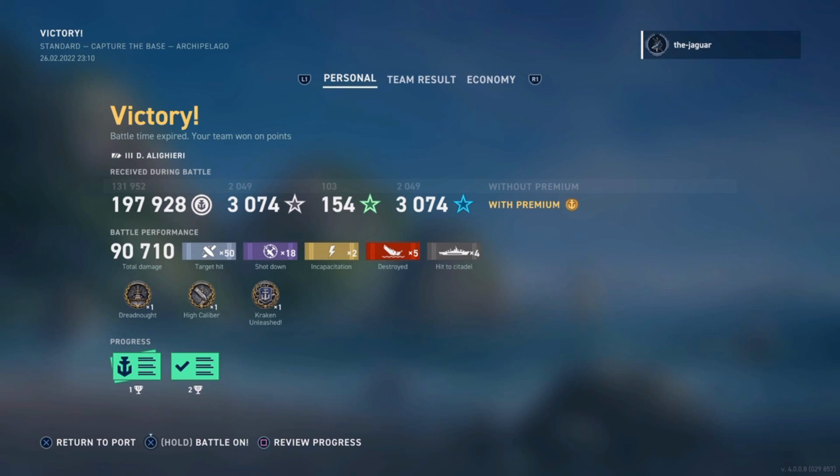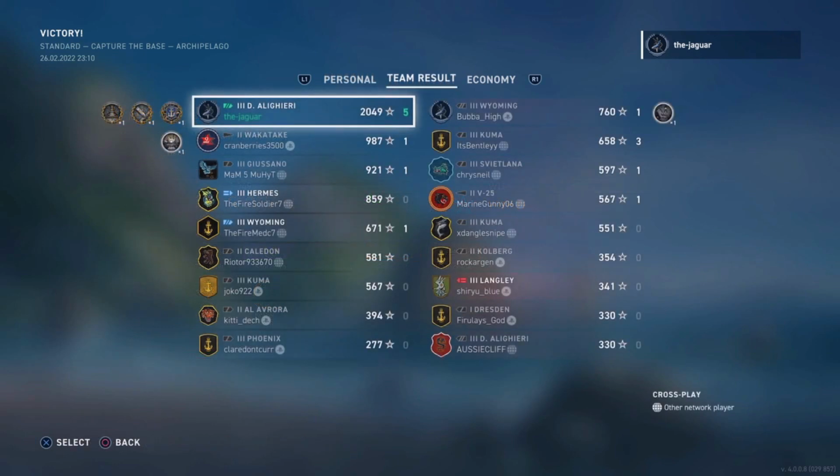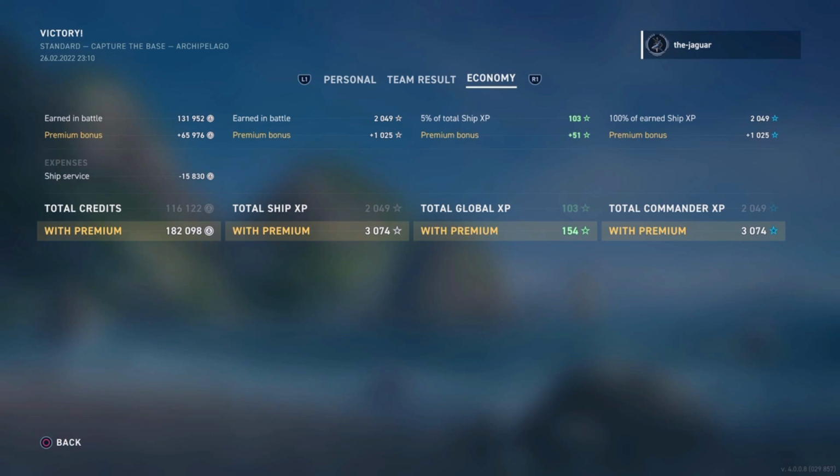197,000 credits. 90,000 total damage with 50 main gun hits, 18 aircraft shot down, 5 destroyed ships for the Kraken, and 4 citadel hits. A Dreadnought medal, High Caliber, and the Kraken Unleashed medal. That is awesome. Let's see how we did on the team result. Alright, well, first place overall with all those medals, not a big surprise. 2,000 XP. Let's see how we did on the economy tab. And by the time it was all said and done, we cleared 182,000 credits.